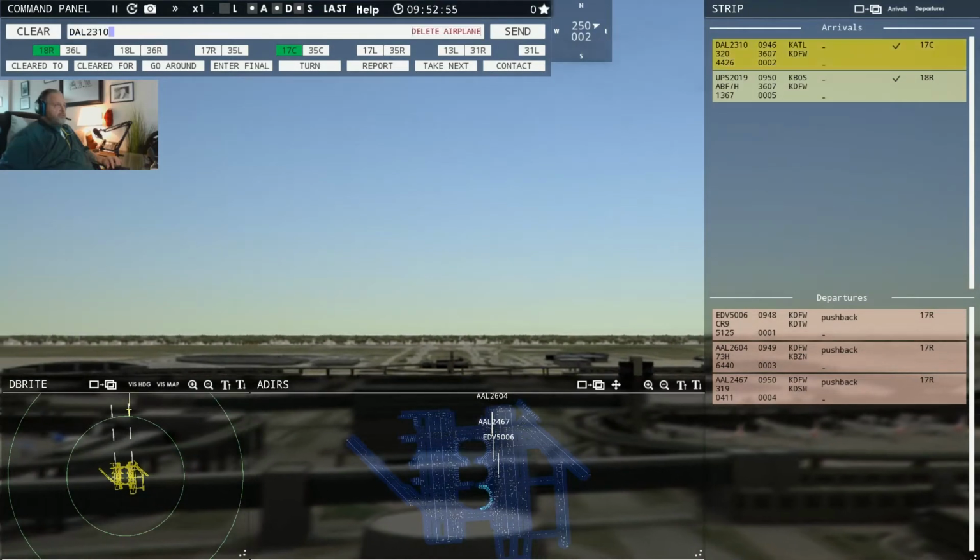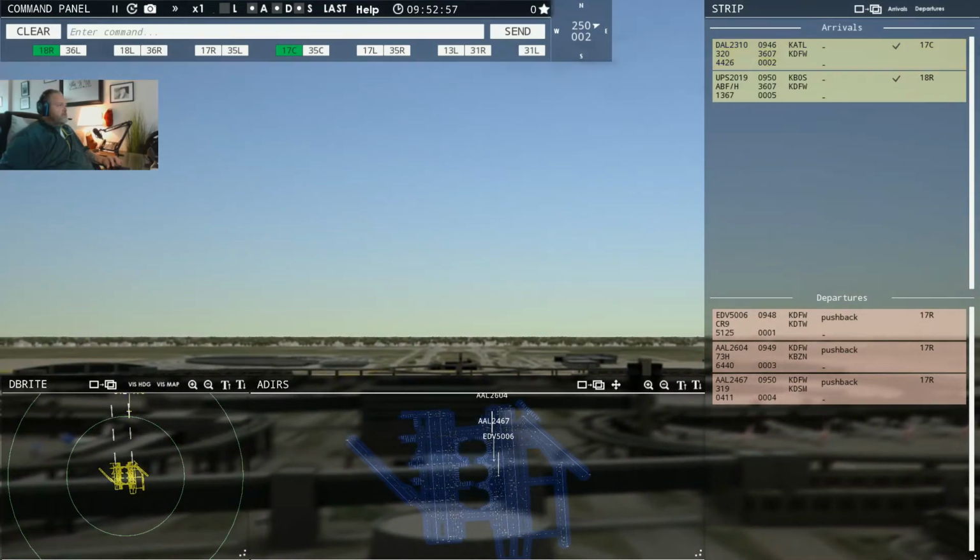Delta 2310, report position. Say again. Delta 2310, report position. Delta 2310, 4 miles north from the airport. American 2604, runway 17 right, climb 2000.